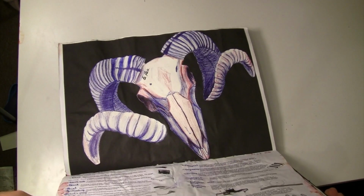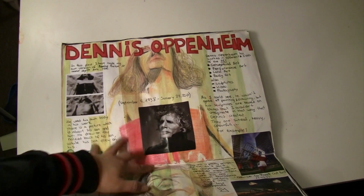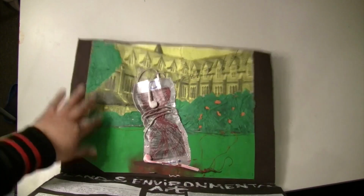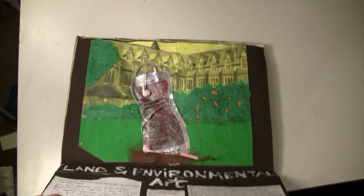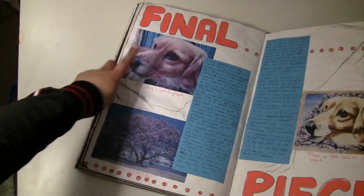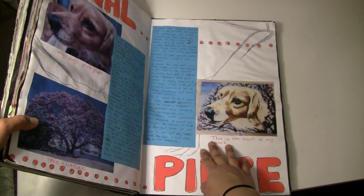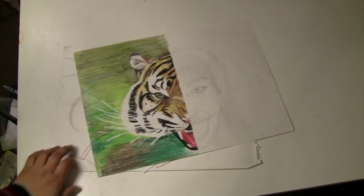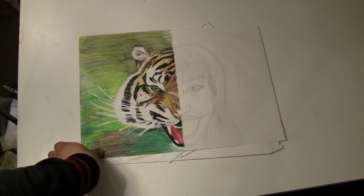Okay, so let's carry on. We are approaching the end of this sketchbook, and here is another artist research. This artist made sculptures, so I made that sculpture, which I don't like. And then my final piece, that was the first time I knew about arts GCSEs, that you had to do a final piece. I made my really lovely dog that, well, is no longer my dog, but that's another story. And yes, I love that painting. I have to collect it. I have to go to my old school and pick it up, as well as my other 2 sketchbooks from GCSEs.